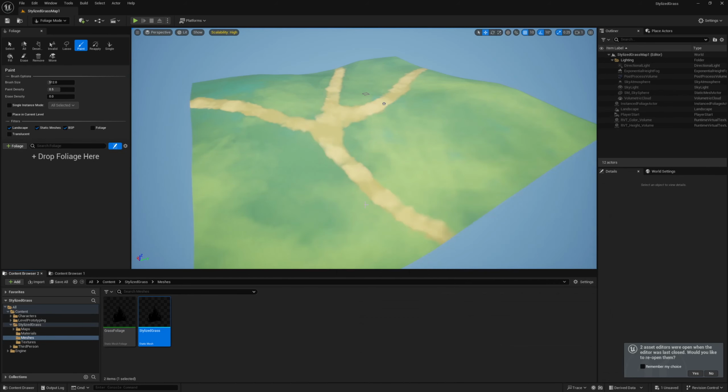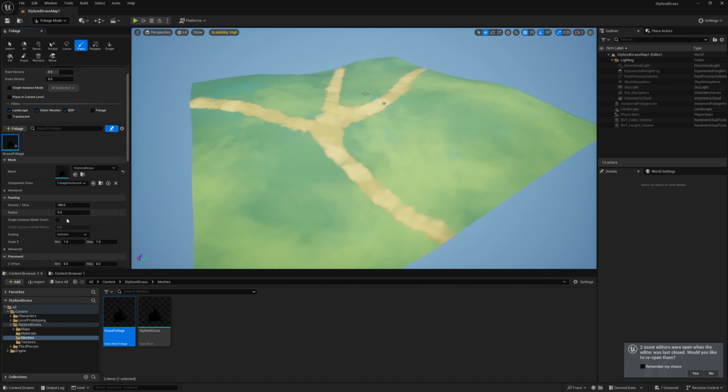We don't really have to do anything in that heap of settings because we can deal with it by dragging the static mesh foliage. I'm going to click the check mark, click on it, and I have a hunch that it might be a little small. So I'm going to go to the scale uniform and take it from 3 to 5, and let's see what it looks like when we start painting with a density of around 300.